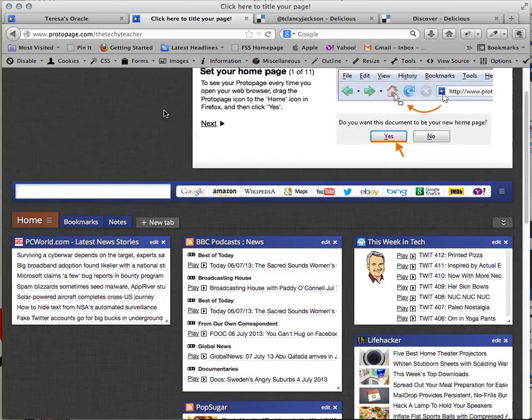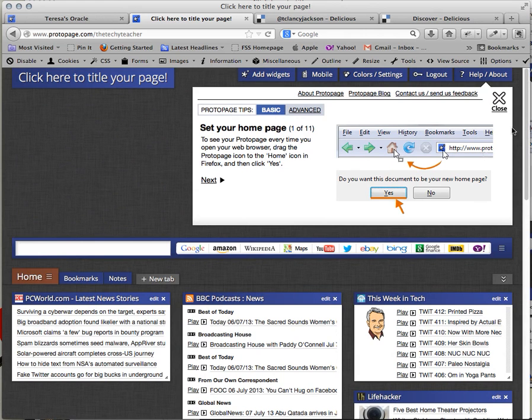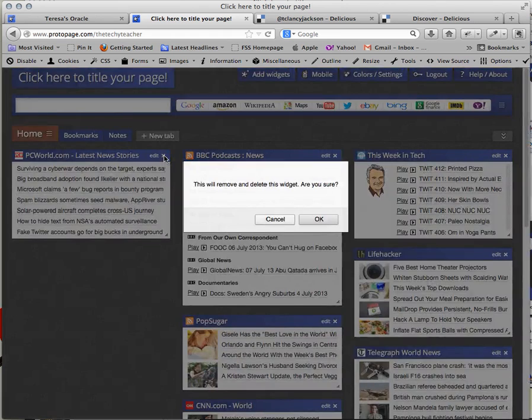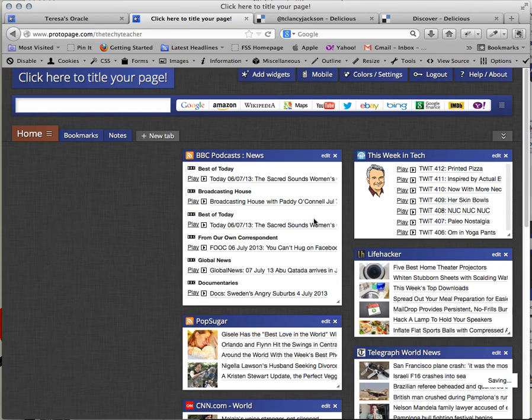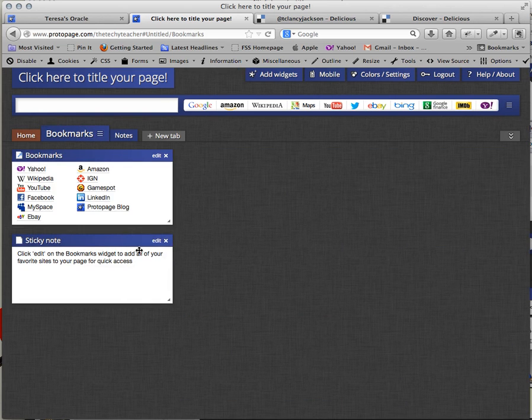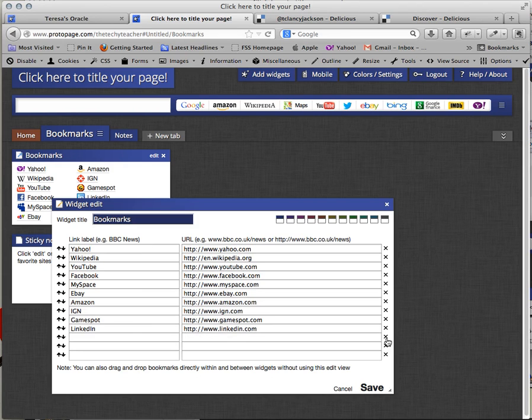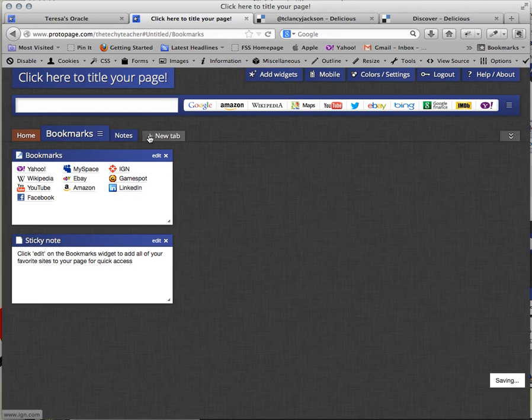Okay, and it'll give you a little bit of directions up here. I'm going to show you, though, more what to do. So you'll eventually want to delete all of these different sites on your home page. If you don't want them, if you want to keep them, that's fine. I'm going to show you that here in your bookmarks is what you're going to want to add, and you can create new tabs. So you'll see they give you some bookmarks. If you want to change any of them, you can change them. You can just click the X to delete them. You can change the name of this.